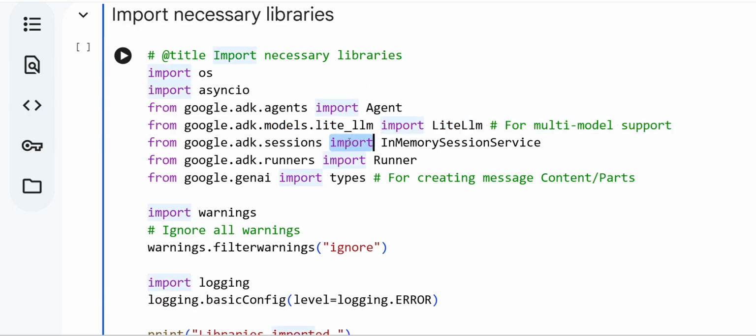Next, we are going to implement from google.adk.sessions import InMemorySessionService, which is going to load the session memory storage. This gives your agent memory across messages, which means it is going to remember the conversation context and also store the last used city.